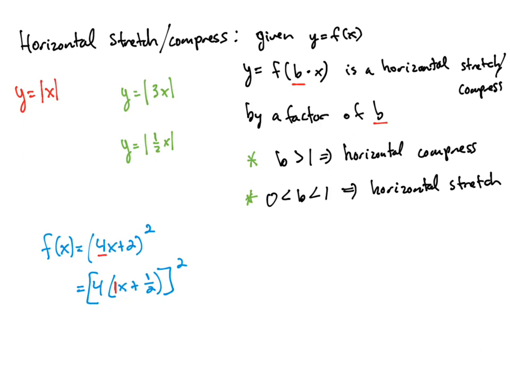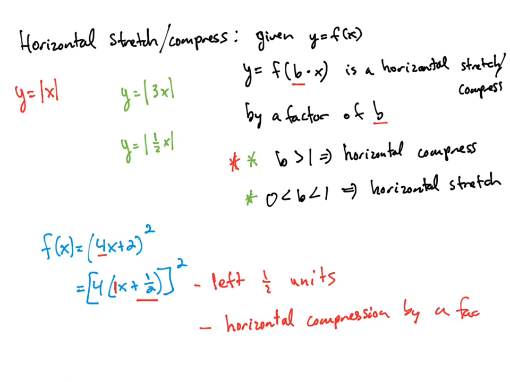Okay, so now there are a couple transformations that are happening. This plus 1/2, we would say is left 1/2 units. And then the 4 is going to be, we're up in this instance, so we'd say a horizontal compression by a factor of 4. Okay, so we need to be careful because this 2 right here becomes a 1/2 after we factor out the 4, and this really is moving this function left 1/2 units, not left 2 units. So it's vital that we factor out that 4 first.